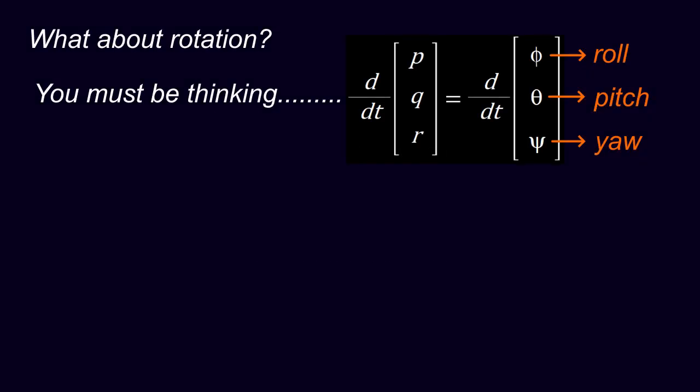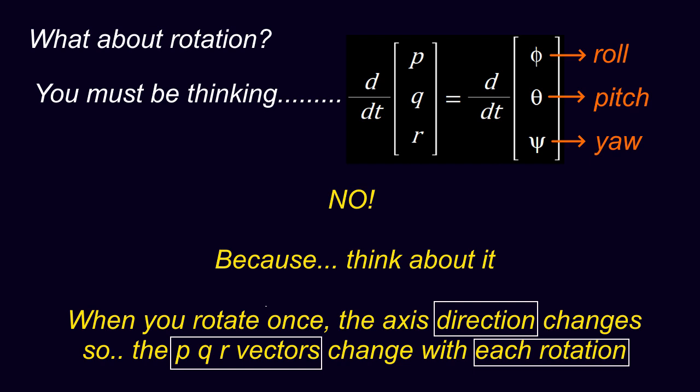So far we did the forces and the moments, but there's also something we need, and we need to solve for the aircraft rotation. We want to solve for the roll, pitch, and the yaw angles anytime we want to because the control system can figure out what to do next. So you guys must be thinking that the roll, pitch, and the yaw angles derivative is the same as the Omega, and that's wrong. Think about it: let's say you yaw the aircraft a little bit. When you yaw, it's across the z-axis, but the moment you change the yaw angle, the body frame will change, right? Because X and Y will point somewhere else. So when you do this, the axis direction will change. Vectors have a scalar and a direction, right? So the moment you change direction, you will have a change in PQ and R. So the vectors change with each rotation as well. That is why you cannot simply differentiate PQ and R, which is the Omega, and set it equal to phi, theta, psi. If this was a problem in one dimension, you could do that, but here we have multiple axes, so that is incorrect.